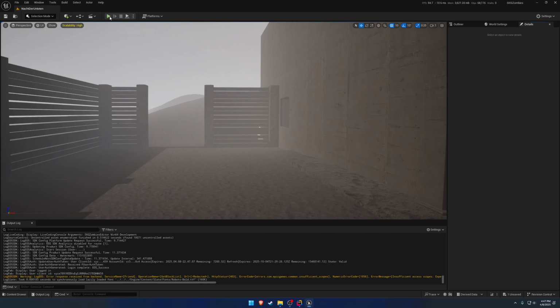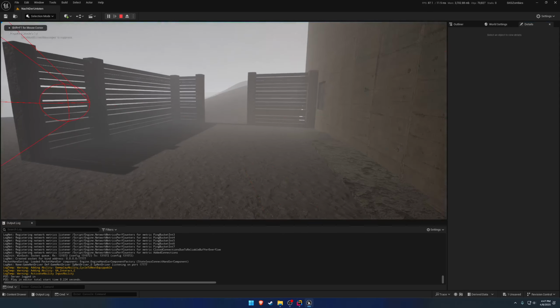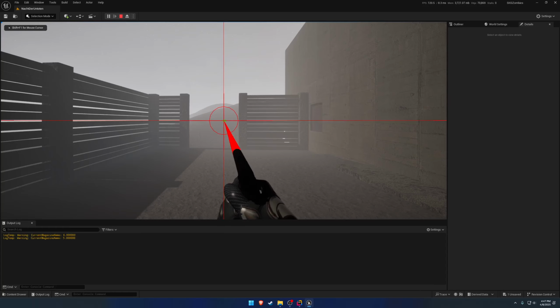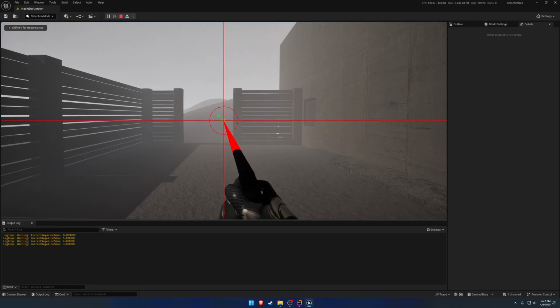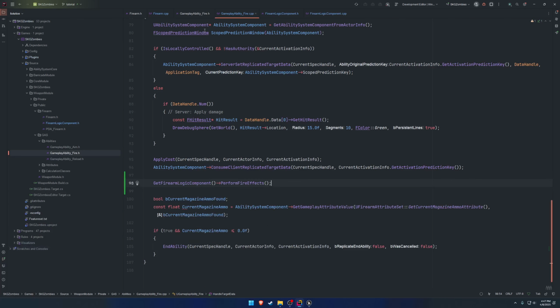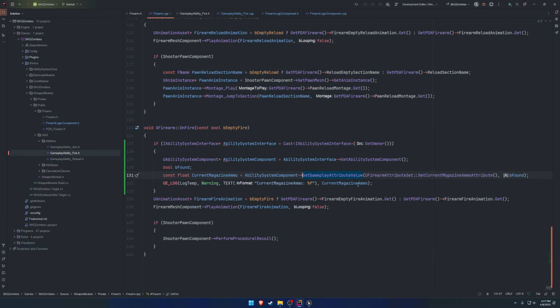Okay, once we are back inside the editor, let's hit play again and left click. Actually, let me clear the log. So left click, and you can see we start at 6 rather than 7. And if I empty the magazine, we end up at 0. So that's what we want. Now I want to do a little test to explain one of the problems we're going to have to solve in the near future. But to begin, I just want to print out if we are the authority. So authority %d has authority.